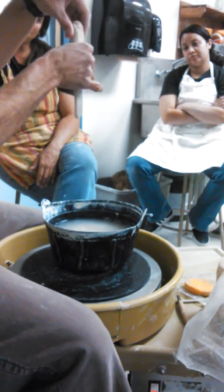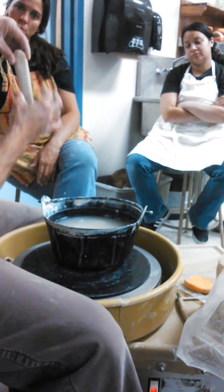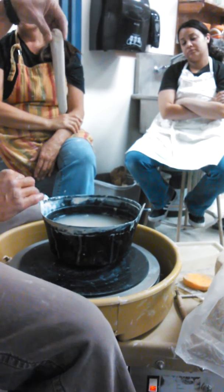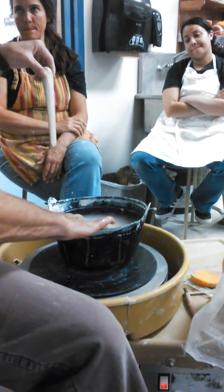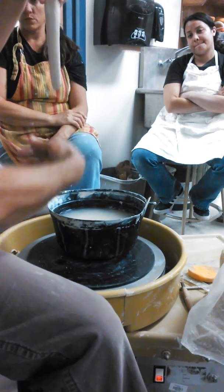Okay, so this is starting to look very much like what would be called just a basic strap handle. It just tapers slightly, kind of comes down, nothing fancy about it, no grooves or anything. Basically known as a strap handle.